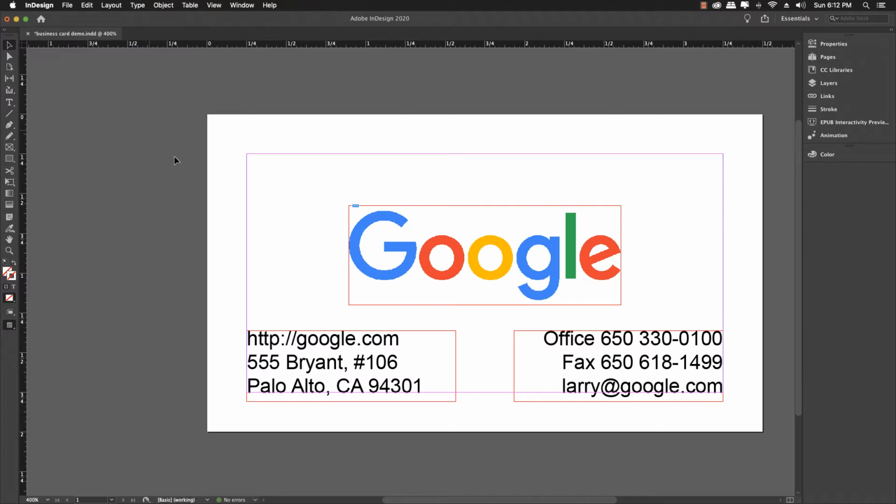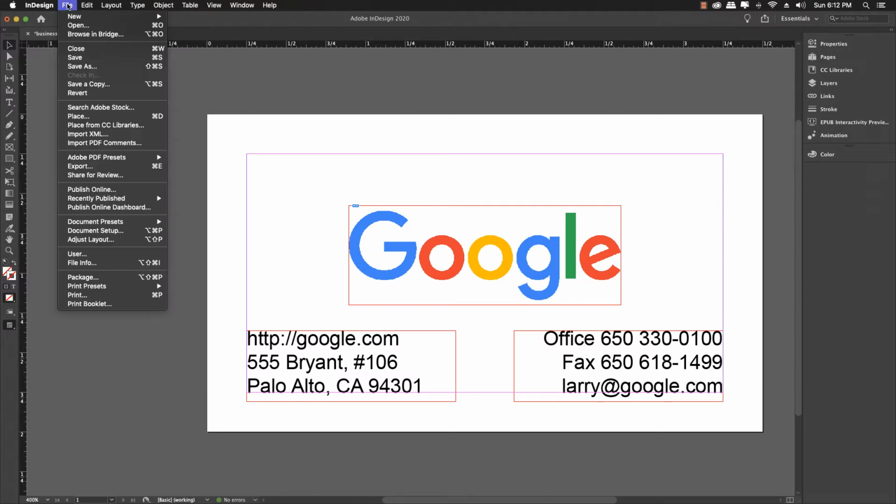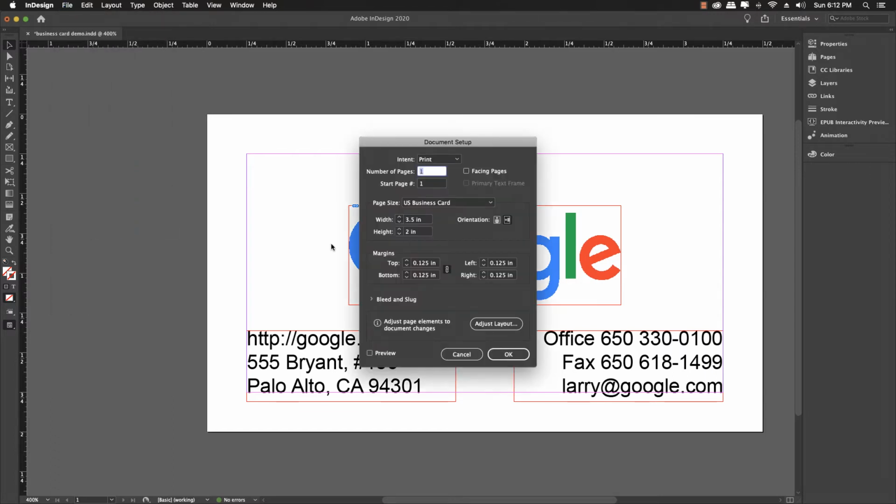What we're going to do now is go under File, Document Setup, and resize our business card to 9.5 inches wide and 4 1/8, or 4.125, tall.